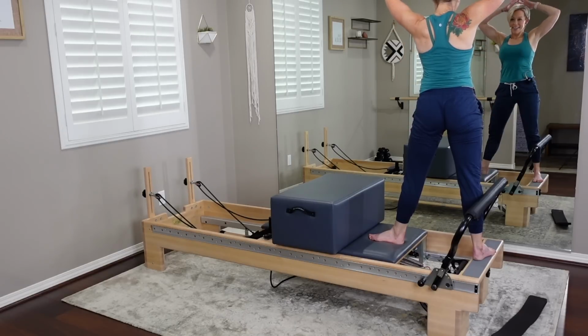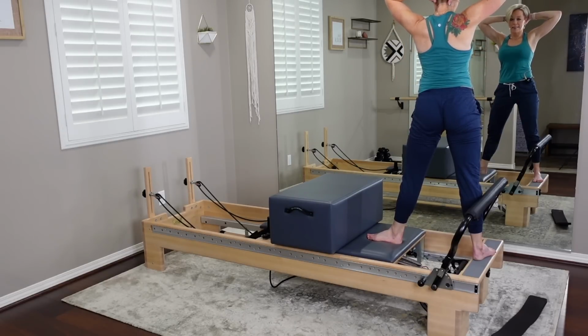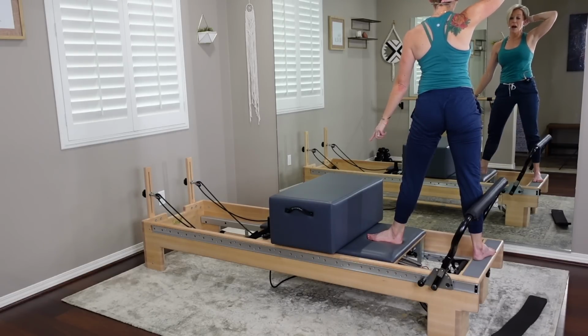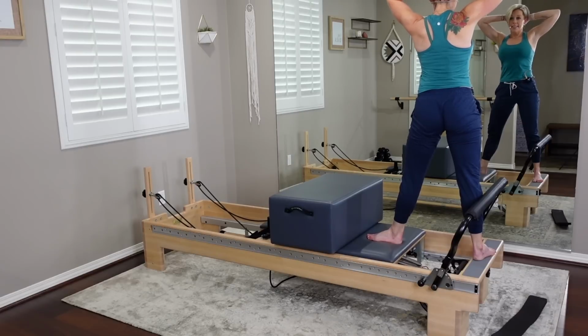Let's take those hands up and behind the head. Let's find that traction and that lift again. Now, the closer your left heel is to the springs, the more challenging it's going to be. So I don't want your toes up against the box. Try to keep your heel close to the carriage edge. Nice and tall. Think about growing through the spine.